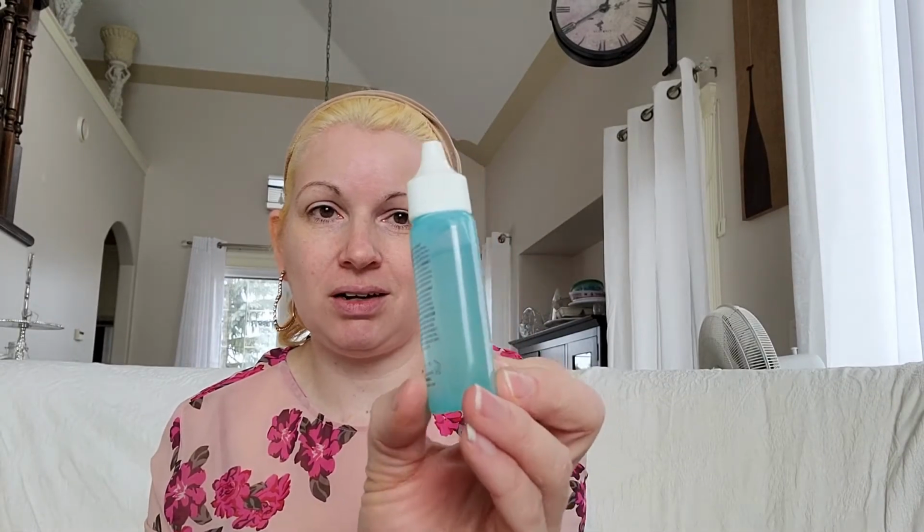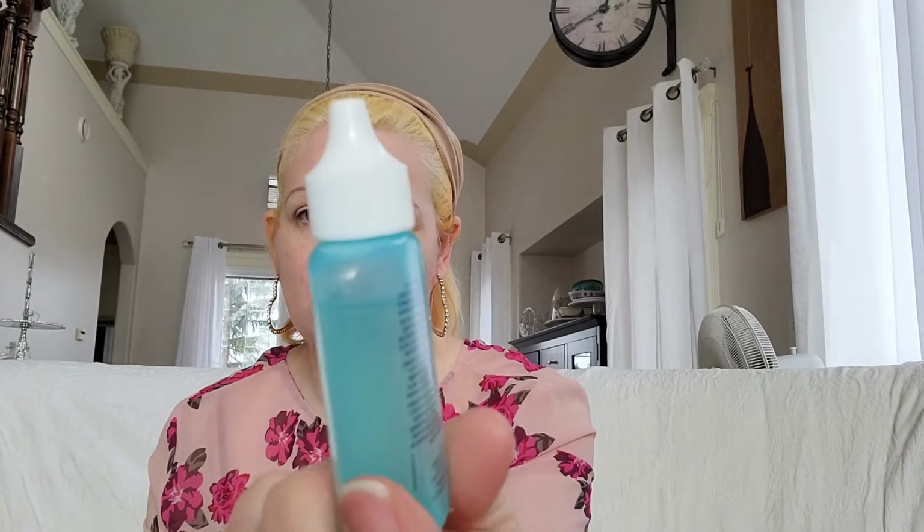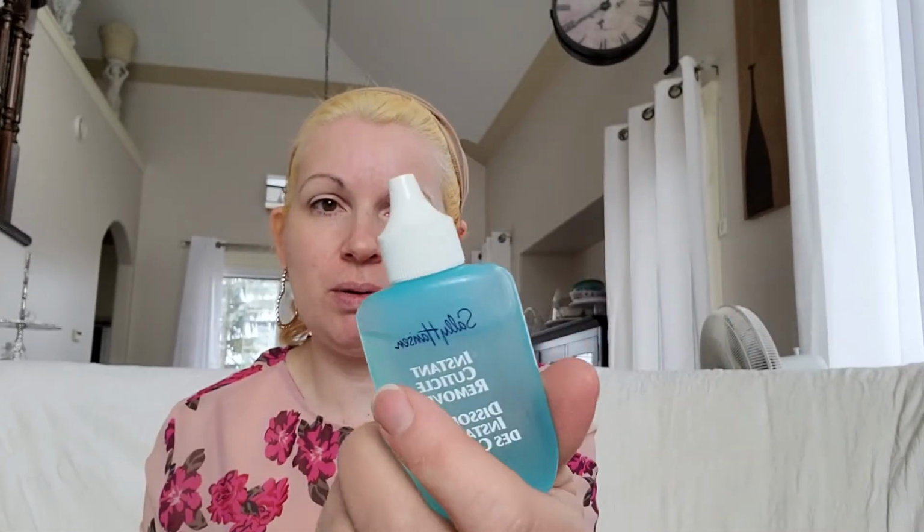Oh, and the other product I had that I couldn't find, but I did find it, is the Sally Hansen Instant Cuticle Remover. I love this product. This one's an older bottle. I hardly use any of it. I do my nails so much, my hands and feet, and barely one drop can probably do like 3 or 4 fingers.